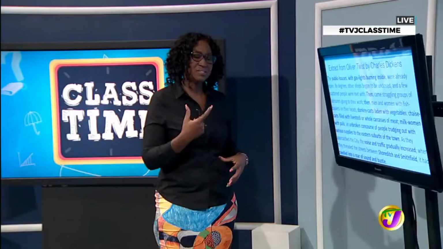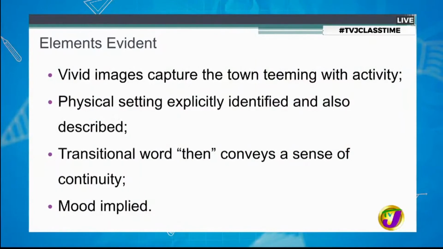So you cannot be describing a setting that is full of activity and not describe the sound of it. You have to include the sound there because we must be hearing people talking. We must be hearing things going on. And here we get that. So here are the elements that we needed to see. So again, vivid images. And these images now capture the town teeming with activity.